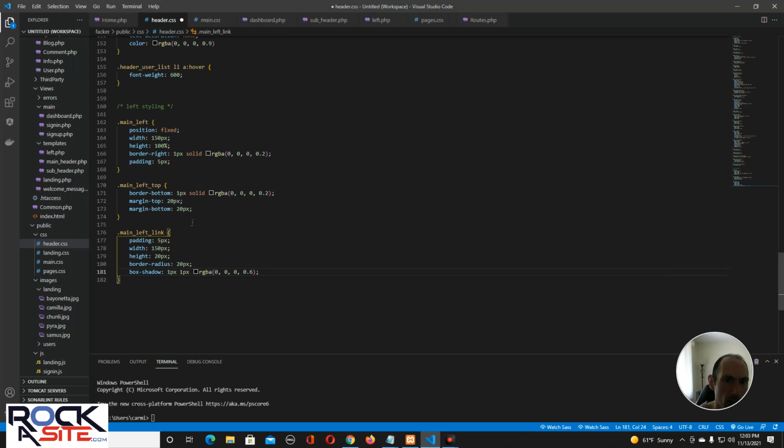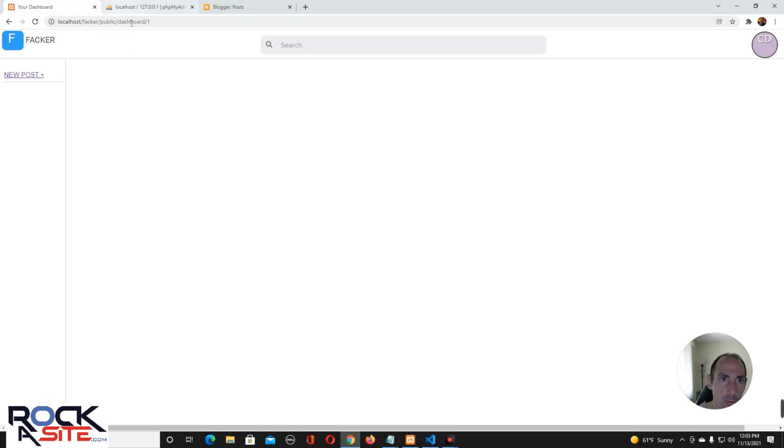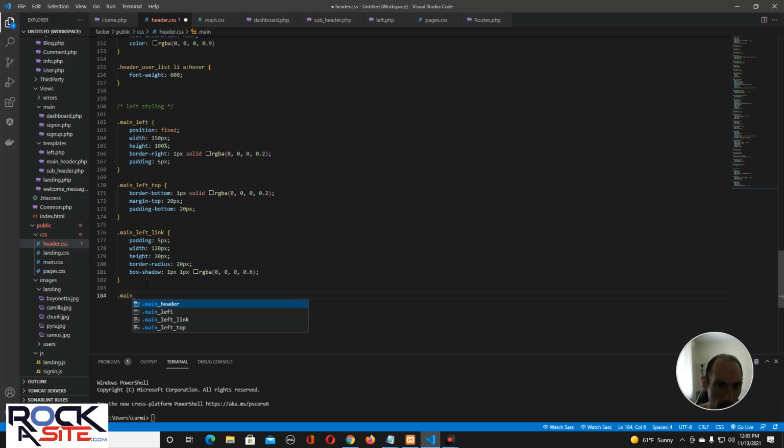I really want the margin bottom. How about padding bottom? I really want that to not be scrunched up. There we go. All right, so that's a little too wide. Let's make that one. Yeah, it's the size of the thing. And then 120. And then we're going to do main left link A.